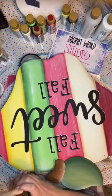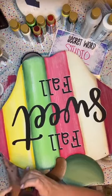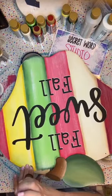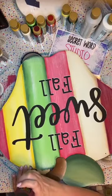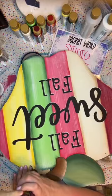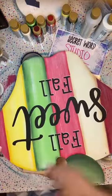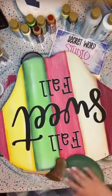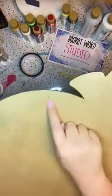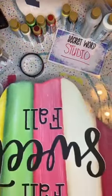So all I'm doing is just lightly running along the edge and cleaning up. This gets you a faux laser cut look. If you don't have a laser cut blank, by adding this dark brown color to the very edge of your door hanger, it not only cleans up all that paint residue on the edges and makes it clean and nice and pristine looking, it also gives you that little look of it might have been laser cut, right?